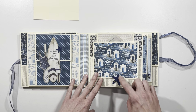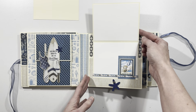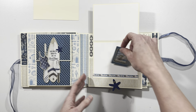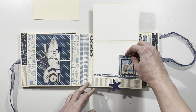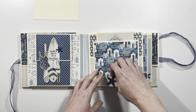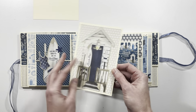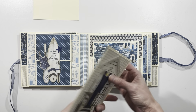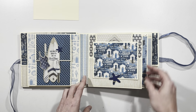On page 2, we have another swing tab here. This card opens up, so there's room for 2 4x5 photos. And then I just have one of the little journaling cards tucked here into that band. Then behind this card, there is a pocket on the page, and I just have a photo mat there, but obviously you can place more in that pocket if you need more photo space.